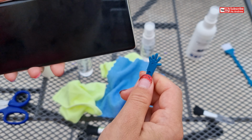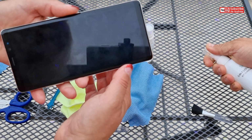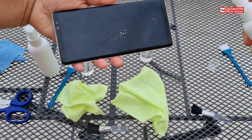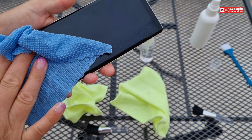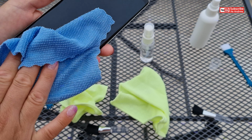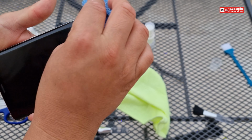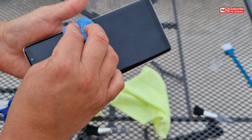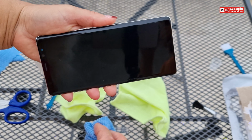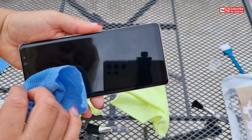And this part, I don't know which is good for what, but it doesn't matter. Which one do you want me to try? This one. And this? Yeah. Smells good. Oh, wow. It's nice. So yeah, this did a good job.